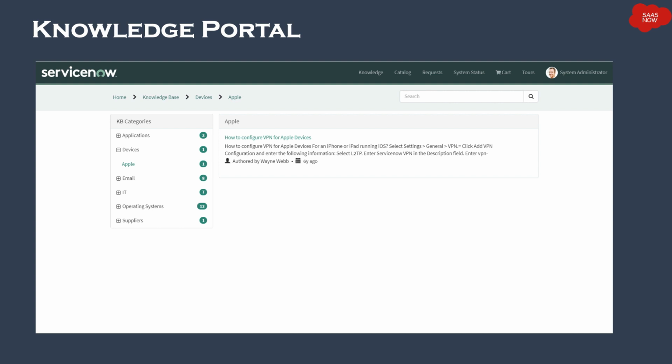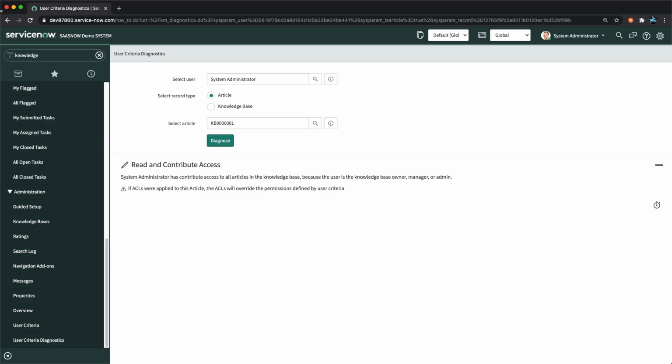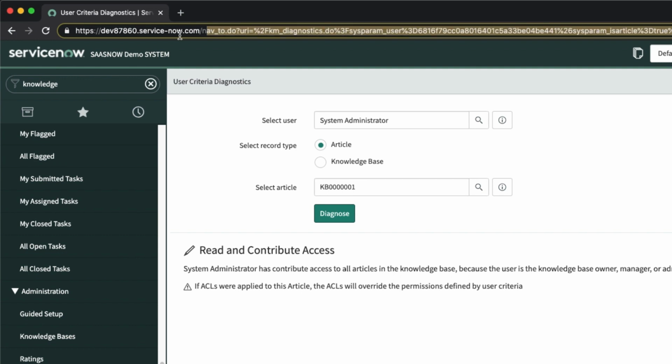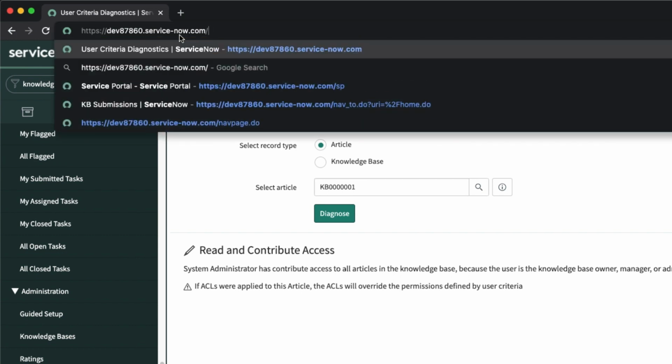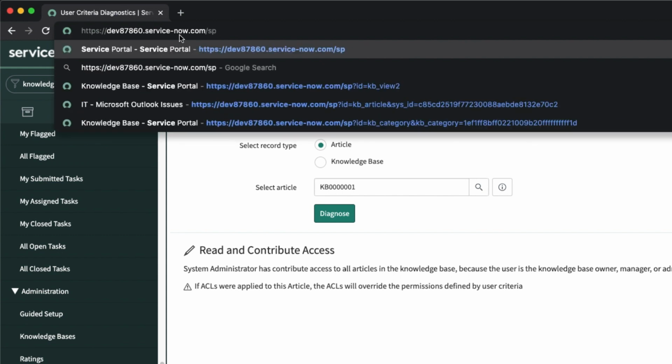Knowledge portal. ServiceNow also has out-of-the-box knowledge portal, which is kind of advanced view of knowledge homepage, and it is accessed via portal. Now features are quite similar, like we can do searching on this page, you can view the article with some different categories, but it is just an advanced view. In order to go to this advanced portal, in the URL, I will remove this and I will just add here after our domain, I will just add SP and press enter.